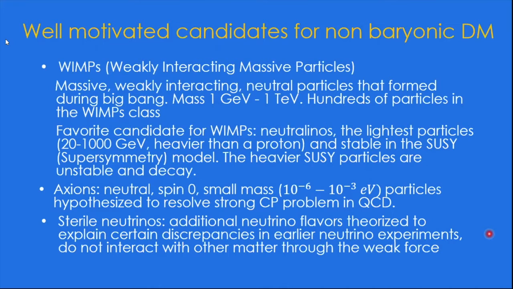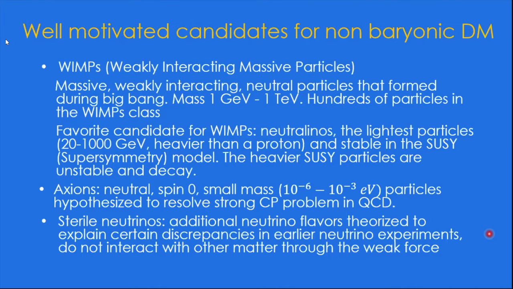Now we will briefly discuss three cold dark matter candidates which are well motivated. What do we mean by well motivated? It means that they have been proposed to solve problems in principle unrelated to dark matter. It was proposed for something else, for some problem in particle physics, and not tailor-made for the need of dark matter. And it is called well-motivated because their properties can be computed within a well-defined particle physics model that we have.